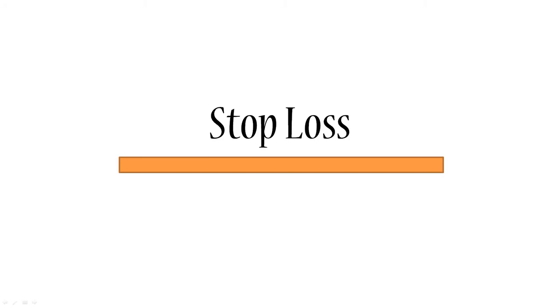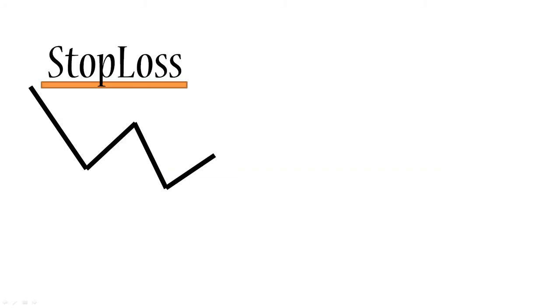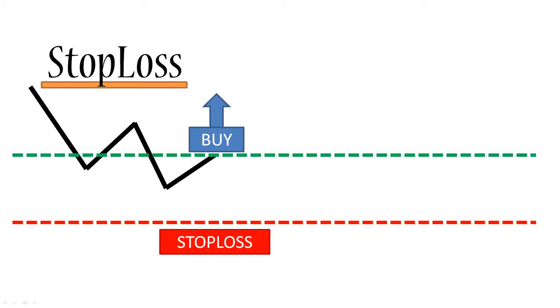Stop loss. The concept of a stop loss is very similar to a take profit, but it is the other way around. It's the opposite, actually. So this is our market movement. We enter into a buy order, and we can embed a stop loss with our buy order. So it's an additional order in the forex market, but it is linked to our buy order.